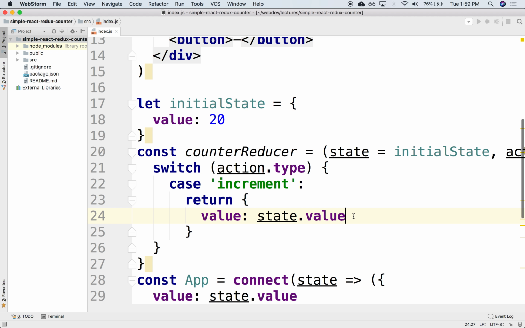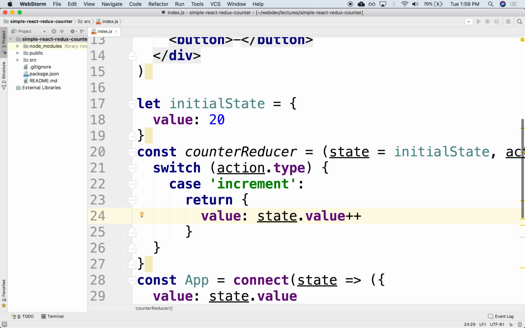So whatever it was, plus 1, we're going to increment it, and it's being copied over to the value, and that's it. By default, if it's none of the above, we just return the old state, which in this case is the initial state of value equal 20. Let's do increment first, and then we'll practice it again with decrement.